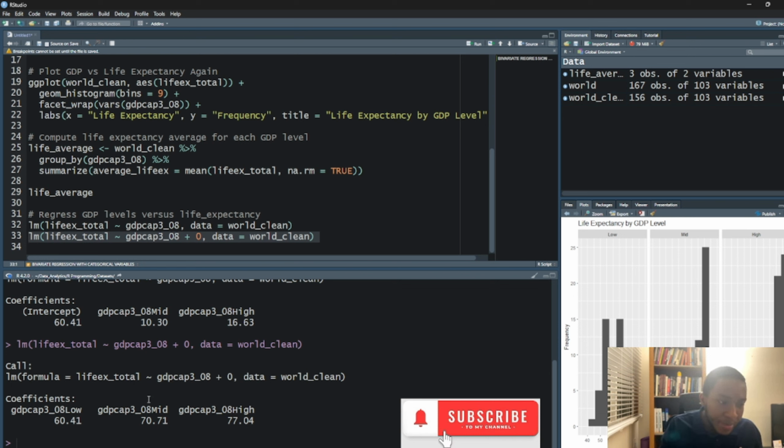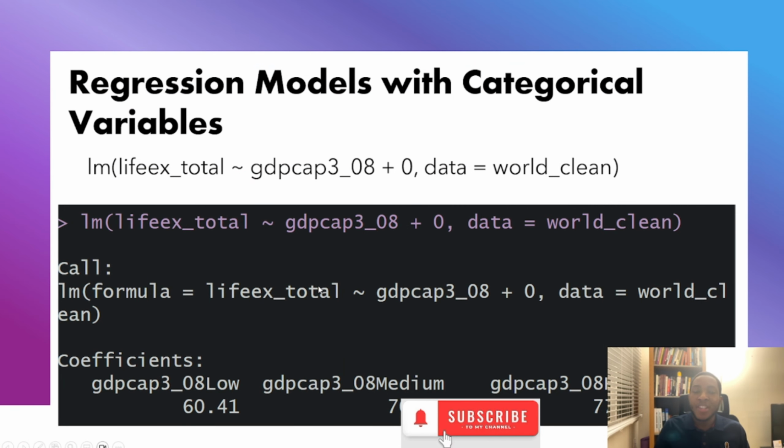Okay, great. By correcting our code and adding +0 to our categorical variable, we take out that assumption of the intercept, and our output is much clearer. So we have our intercept taken away, and it is now replaced by the actual coefficient of countries with low GDP. So this is how you would interpret this regression model.